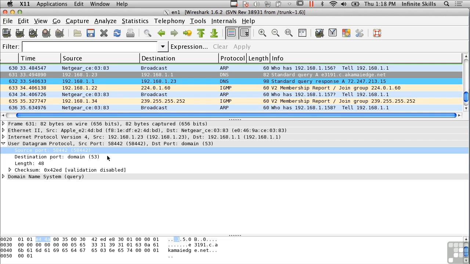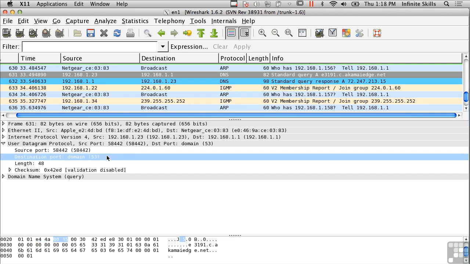I can have a number of different services listening on different destination ports. For example, right here I've got a UDP port that's 53. I could have another UDP port that was 21, for example. Different services would be listening on those.